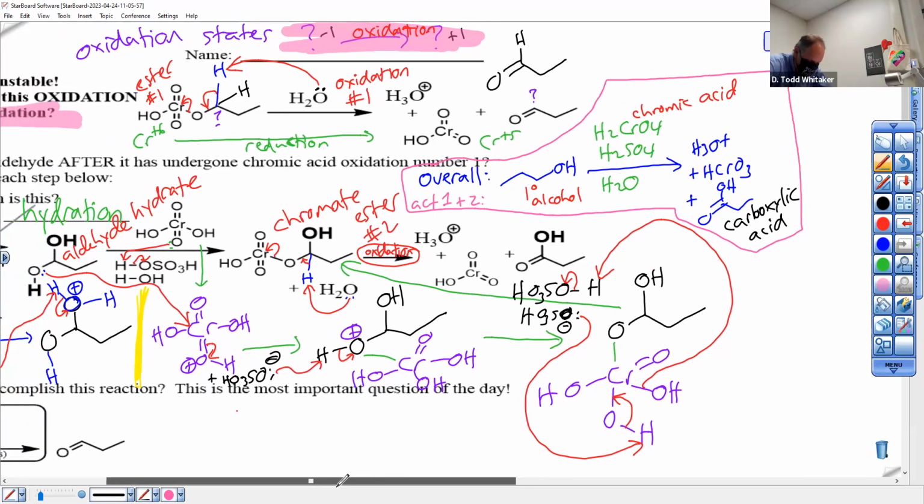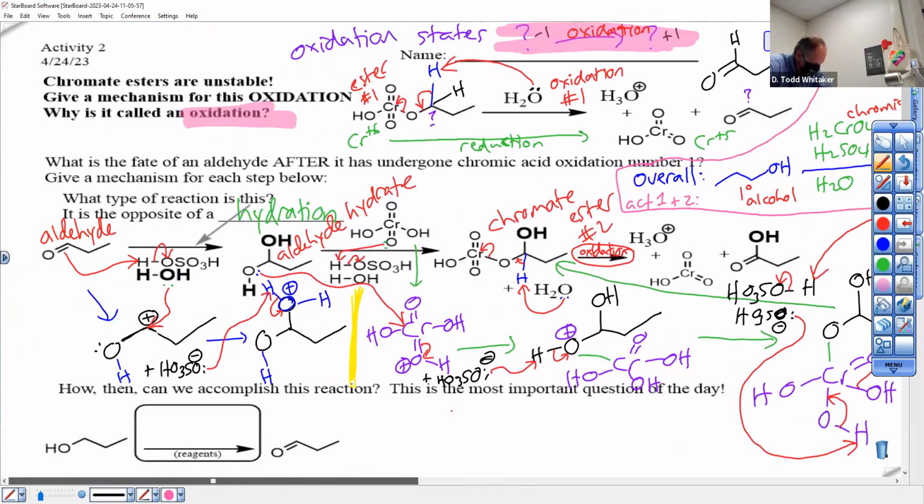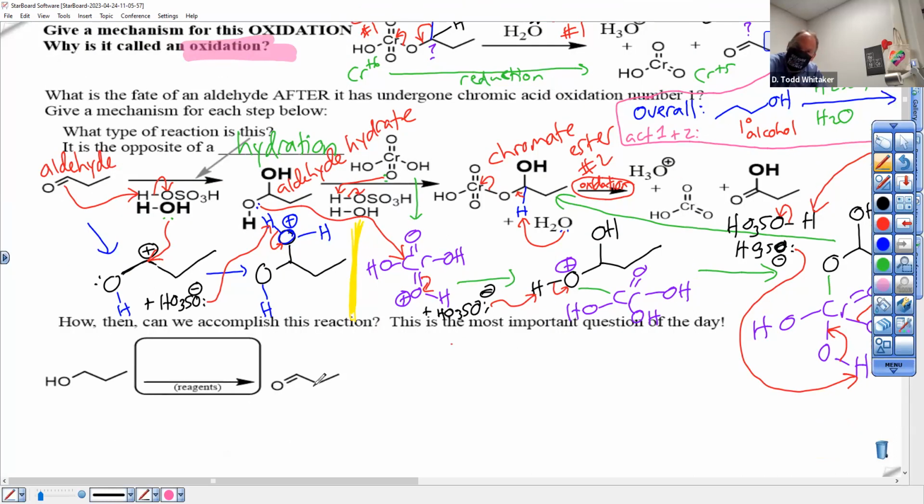And to finish this activity, the question is, and you don't know the answer yet, unless some of you have read ahead, which is cool. How can I stop at the aldehyde? Remember, the aldehyde is where we began here because we were told aldehyde, this is not the end. What is the fate of an aldehyde after it has undergone chromic acid oxidation? It's not done. It's an intermediate if you made it and then reacted it, right? Well, I want it to be the final product here. Hey, if you can prevent this step, that's one way to stop this reaction.